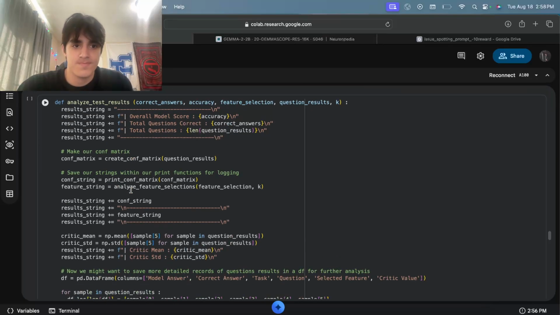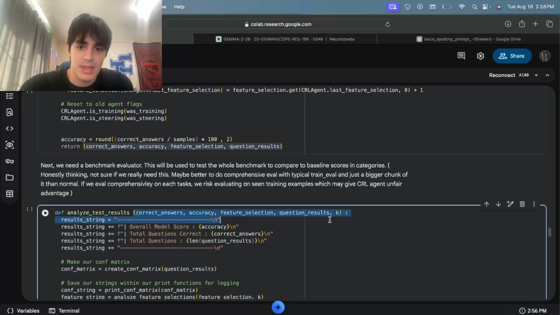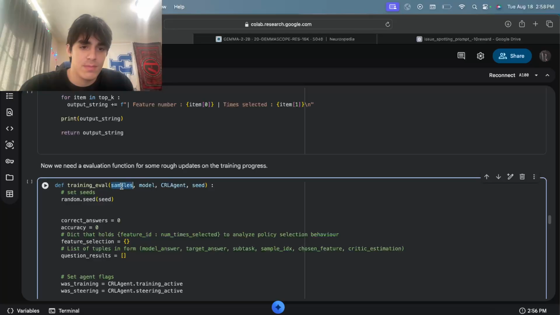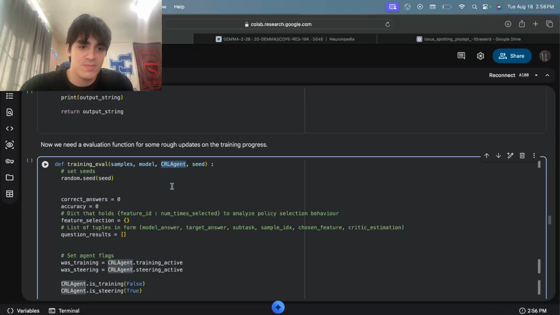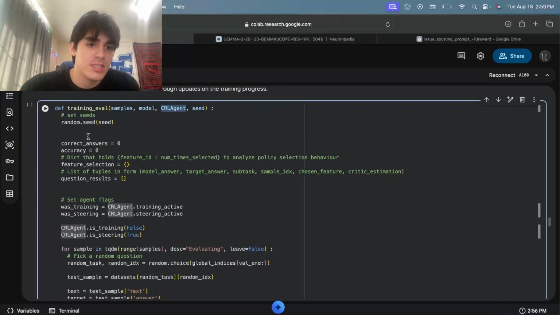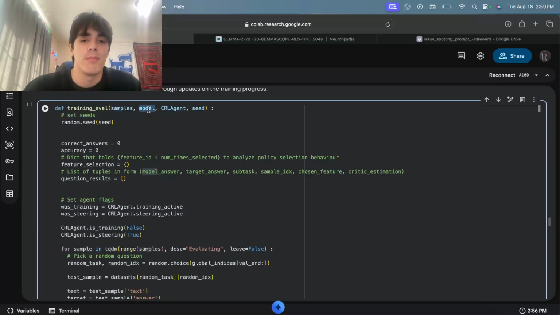Here we have our test results. Again, you can see this lines up right here. So we gather our results, and then, based on our samples, the model we're using in our agent. And actually, sorry, I should have gone into more detail here. Now I'm realizing this training eval actually samples is the number of questions it's evaluating on. The model is our LLM, the CRL agent, self-explainable, and then seed is just for some reproducibility about which questions it selects.